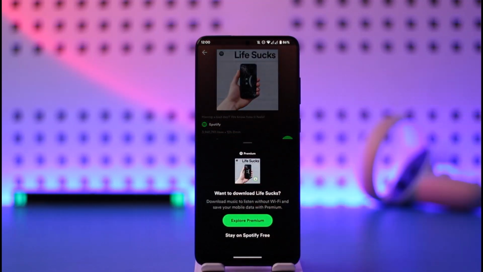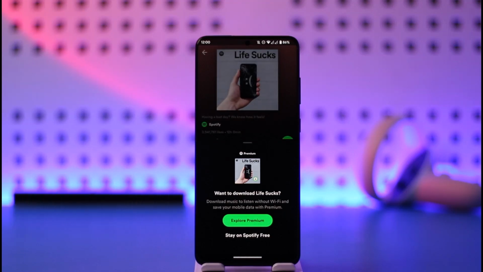But there is a catch over here, because currently Spotify is only allowing the premium users to be able to download songs on the platform, which means that if you are a free user, just like me, you will not be able to listen to songs offline. And this sometimes is really a sketchy move from Spotify themselves as well, because they're just doing this to increase their businesses, but not really thinking about the free users.